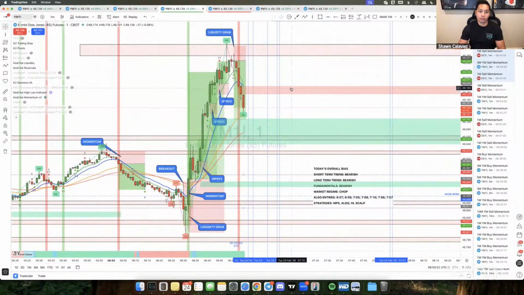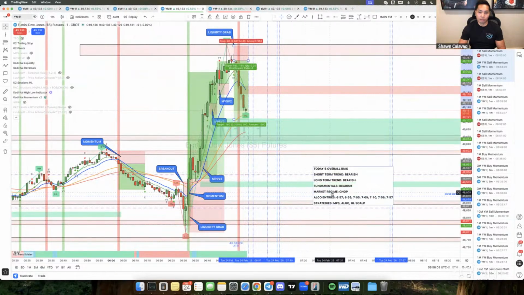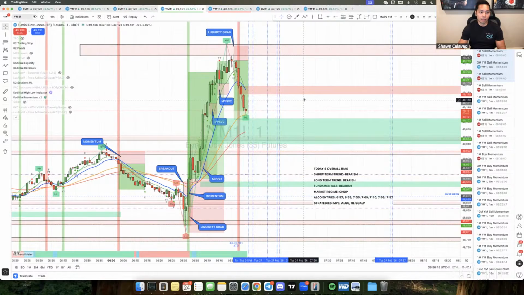What I might have to do is move from the mini contracts to the micros. I think I need to move down to the micros so I could take more trades. Because for my playbook, I might have to have one entry per strategy: one algo entry, one liquidity grab strategy, and one directional MPS, so that I can have more opportunities to figure out what market we're in, right? So right there, price pushed down, grabbed liquidity.